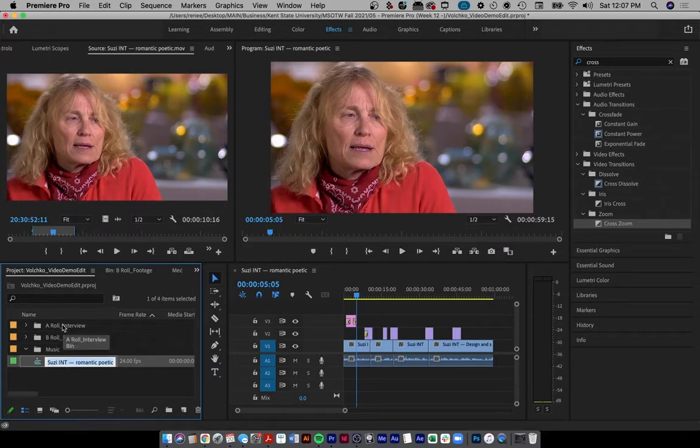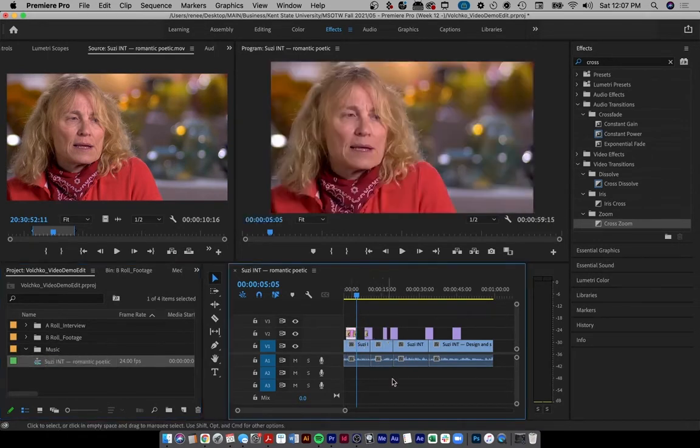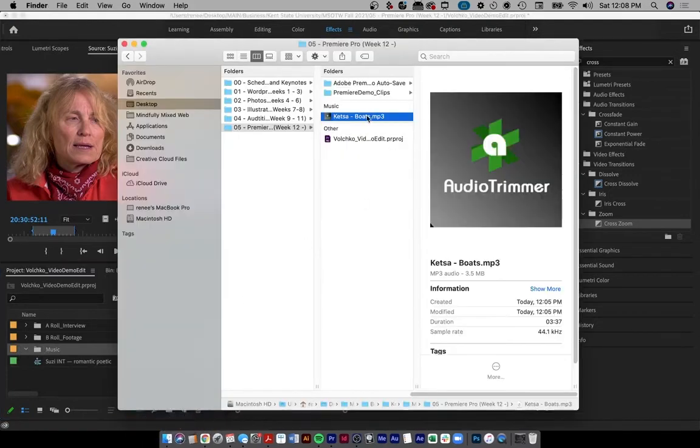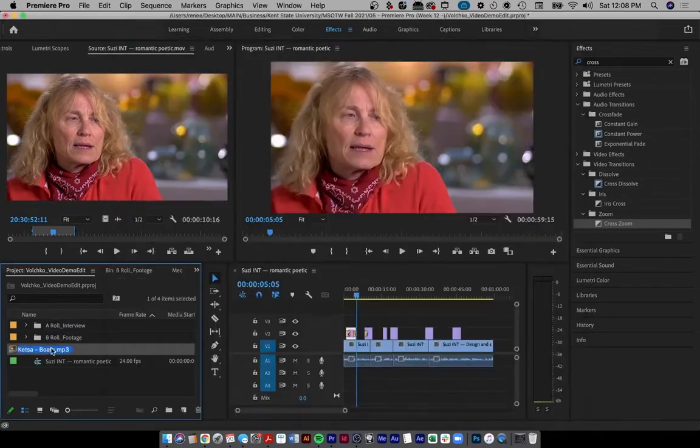This, for this project, is very simple. There's only going to be so many things that you need, only 3 layers for your full video. Actually, really only 2, you can put that down here. And a couple audio layers, really. So you don't need to go crazy, but it is good to know how to make and organize your bins or your folders here. So I'm going to take this music clip that is in my Premiere Pro folder, and I'm going to go ahead and drag it into the actual project in music. So now you can see it lives in this music.